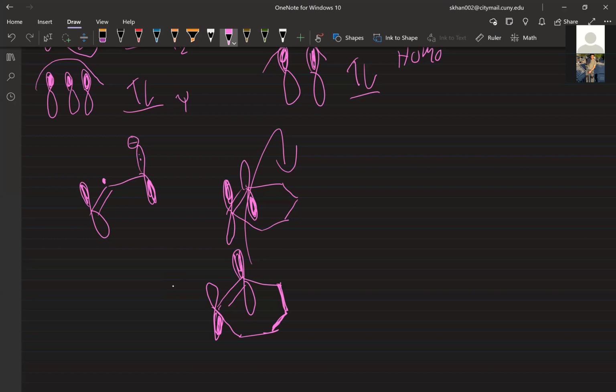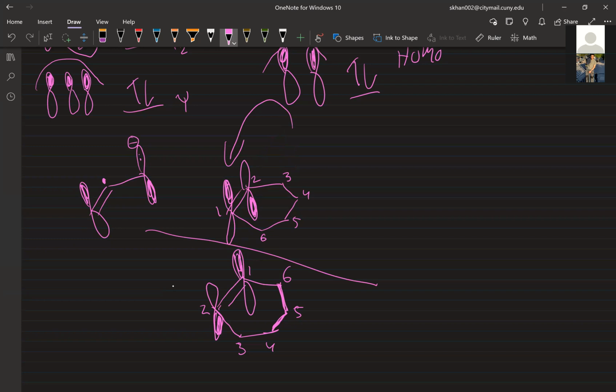So if this was carbon 1, 2, 3, 4, 5, and 6, right? Flipping it, this is now carbon 1, 2, 3, 4, 5, 6, right? Just make sure you're doing the flip right. Oh, sorry, I flipped it the other way. There you go. But if you label the carbons, you won't mess it up, right? Think of it as kind of a mirror, right? So now we see the interactions.